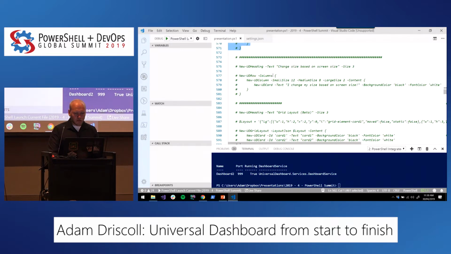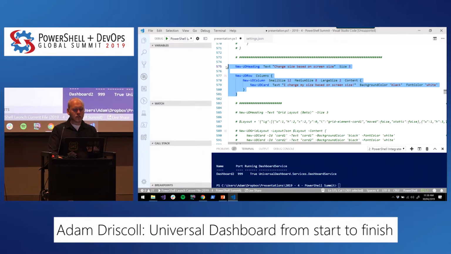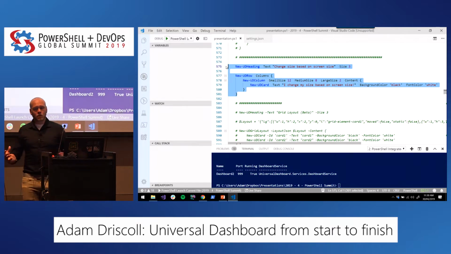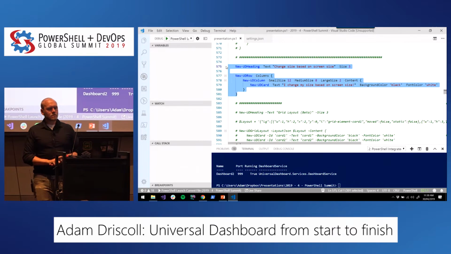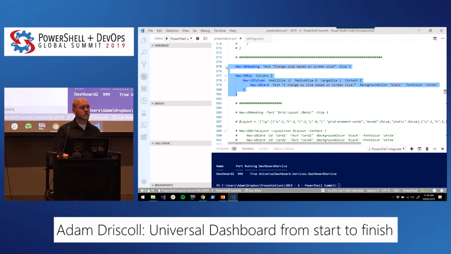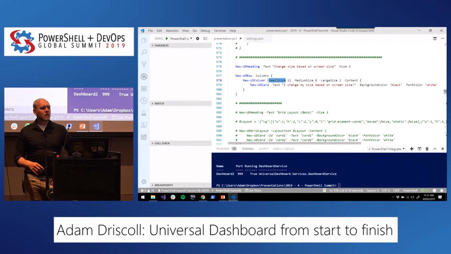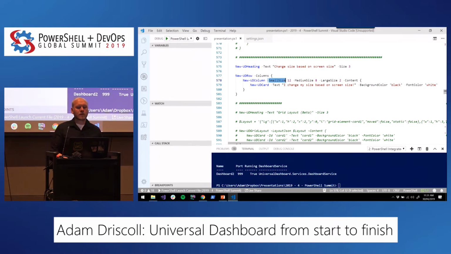But one more thing I want to show is the ability to adjust by screen size. So it's a web app, so you might run it on your phone, you might run it on a tablet, you might run it on a desktop. So you want it to adjust that component based on screen size. So that's why there's a small size, a medium size, and a large size. If you specify just small size, it'll be that size on every screen size. But if you specify small size, medium size, and large size, it'll adjust based on your screen size.